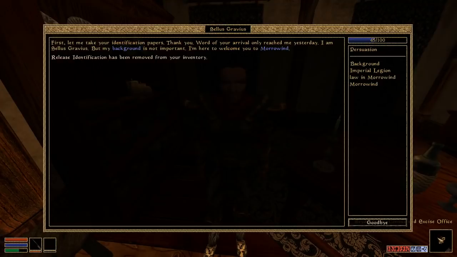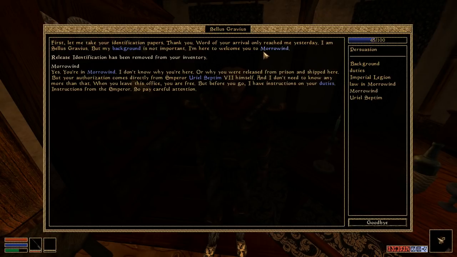Your papers, please. First, let me take your identification papers. Thank you. Word of your arrival only reached me yesterday. I am Celis Gravius, but my background is not important. I'm here to welcome you to Morrowind. Yes, you're in Morrowind. I don't know why you're here, or why you were released from prison and shipped here, but your authorization comes directly from Emperor Uriel Septim VII himself, and I don't need to know any more than that. When you leave this office, you are free, but before you go, I have instructions on your duties. Instructions from the Emperor, so pay careful attention.